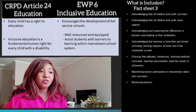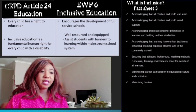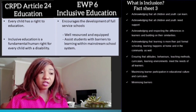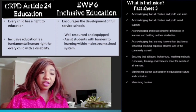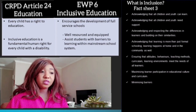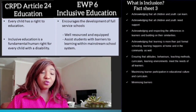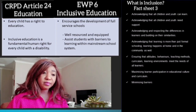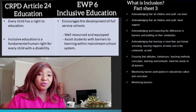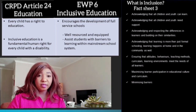The Convention on the Rights of Persons with Disabilities published Article 24. It states that every child has the right to education. It further states that inclusive education is a fundamental human right for every child with a disability. It emphasizes the need for disabled children to access quality inclusive education in schools within their communities. Ensuring every community has robotics workshops for disabled learners is in accordance with this requirement.